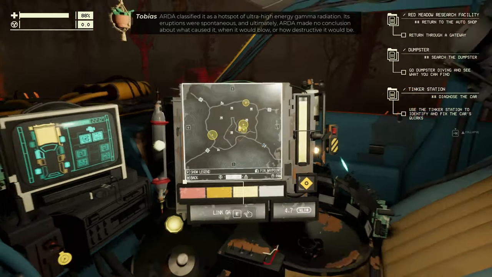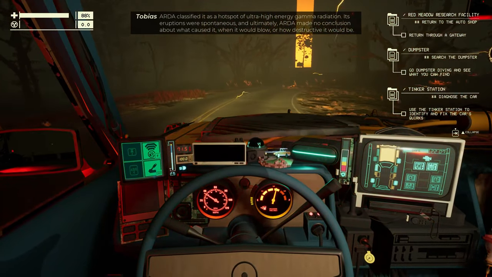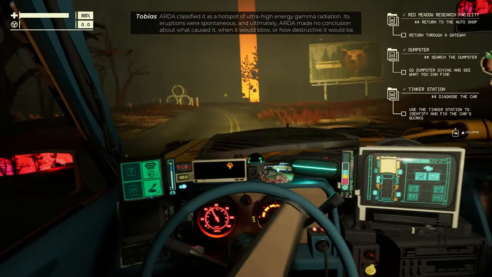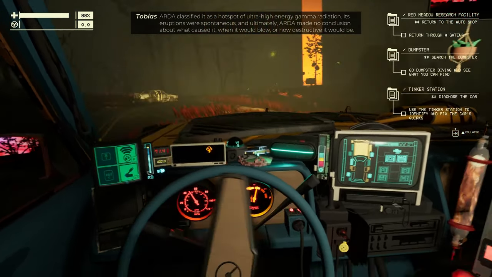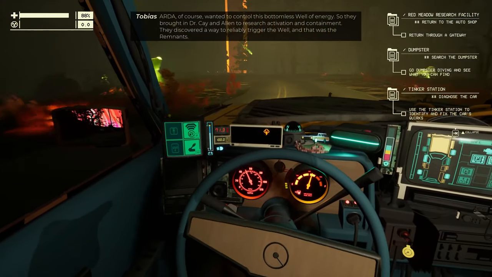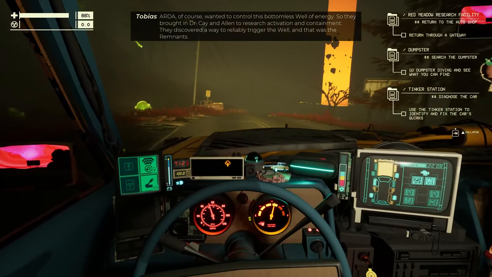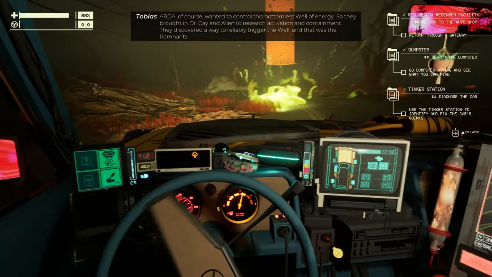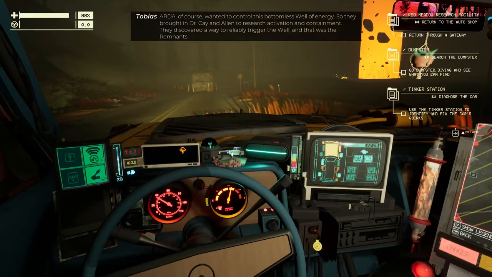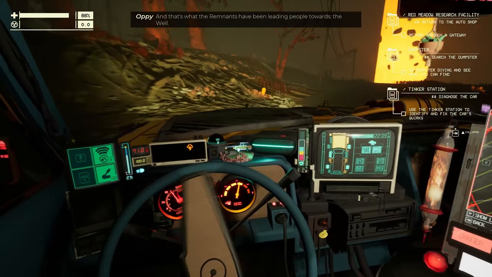Auto classified it as a hotspot of ultra-high energy gamma radiation. Its eruptions were spontaneous, and ultimately Auto made no conclusion about what caused it, when it would blow, or how destructive it would be. Otter, of course, wanted to control this bottomless well of energy. Well, they brought in Dr. K and Alan to research activation and containment. They discovered a way to reliably trigger the well, and that was the remnants. And that's what the remnants have been leading people towards. The well.